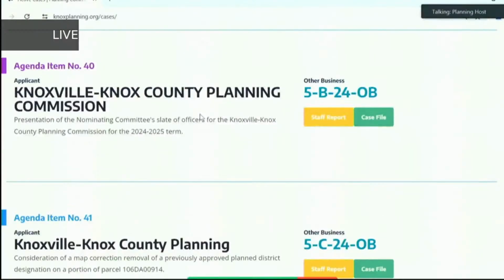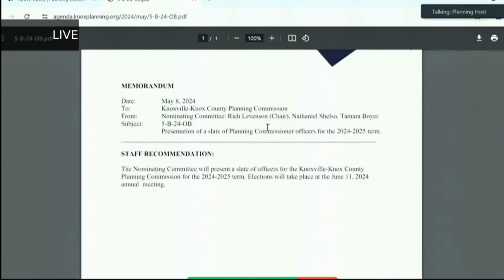All right. On to our last agenda item. This relates to the presentation of a slate of planning commissioner officers for the 2024-2025 term. I want to thank Committee Chair Rich Levinson, Commissioner Shelso, and Commissioner Boyer for participating.